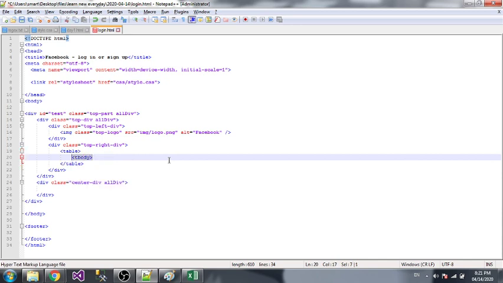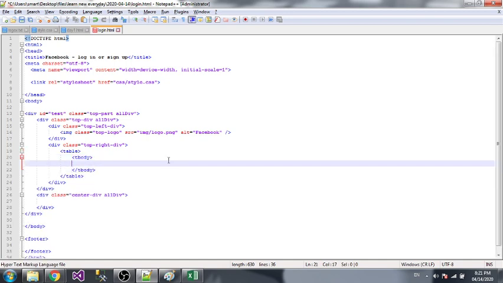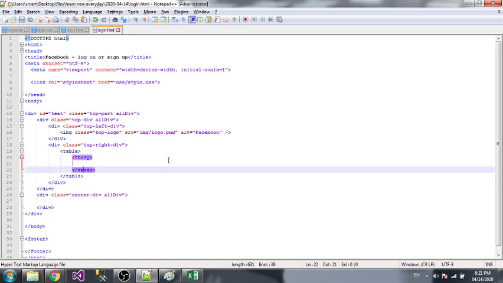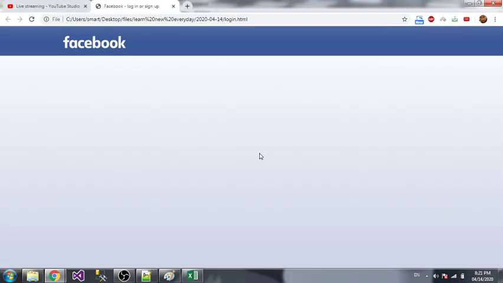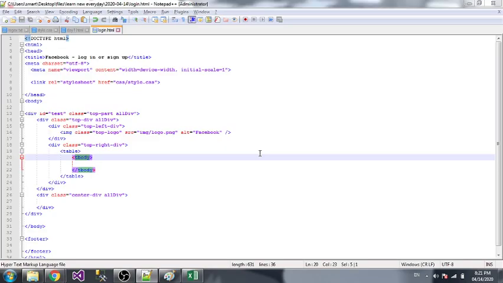We don't need any thead, and if you don't use tbody then also it's okay, you don't actually need tbody here. What we actually need is rows and columns.